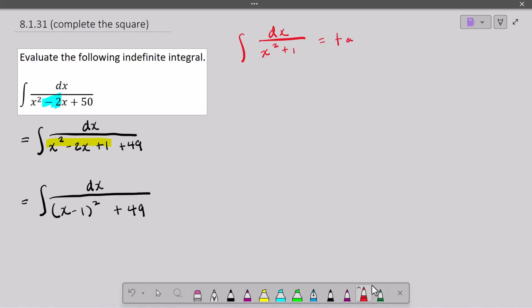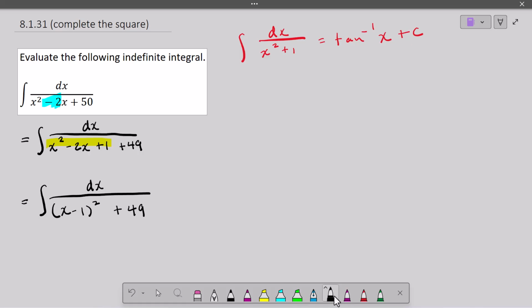This is going to give us arctan. So we are targeting this integral. We're going to have to do a little bit of work, though. We've got this x minus 1 to deal with. You don't have to, but you can use substitution here just to turn that into a u if you want. But notice that if you did let u be x minus 1, the derivative of x minus 1 is just 1, and so you'd have du equals dx. So we don't really need to do that here.